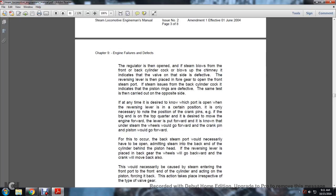The reversing lever is then placed in the forward gear to open the front steam port. If steam issues from the back cylinder cock, it indicates the piston rings are defective. The same test is then carried out for the opposite side. If at any time you desire to know which port is open with the reversing lever in a certain position, it is only necessary to note the position of the crank pins, for example the big end is on the top quarter and it is desired to move the engine forward.